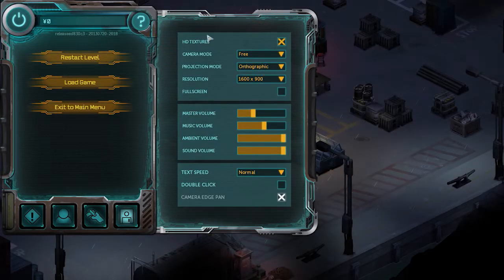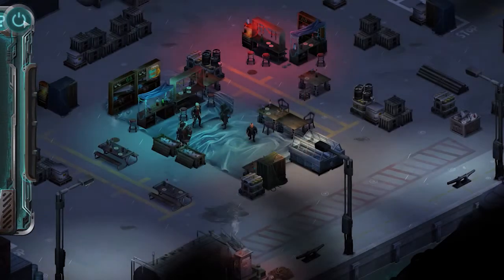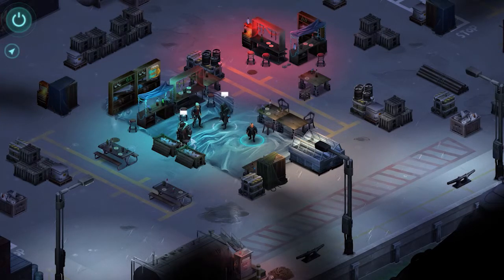And then you've got over here where you can restart the level, load the game, exit the game, set your options. So, got the music. I've actually got the music fairly high. Let's adjust this. There. Turn that down a little bit there. So, that's what we've got here. So, let's get back into the game.